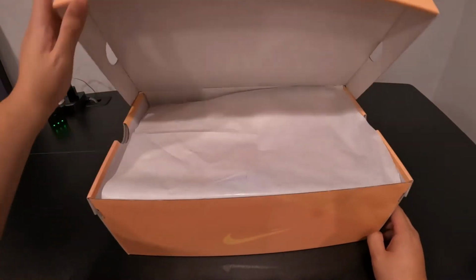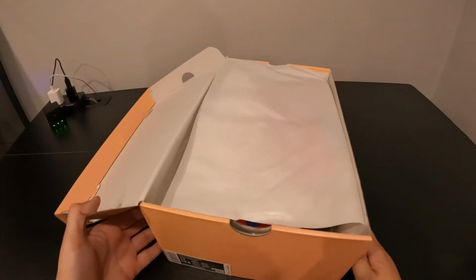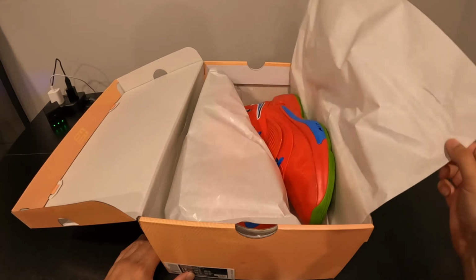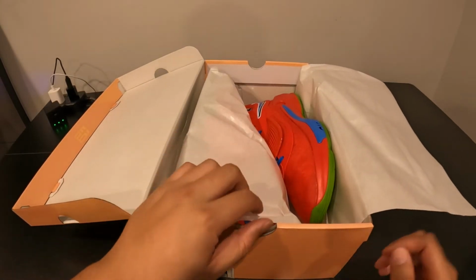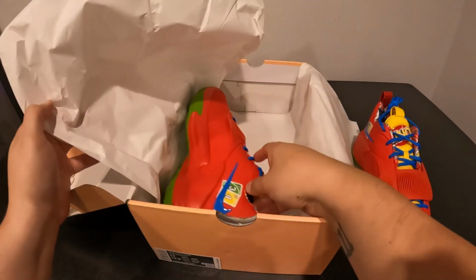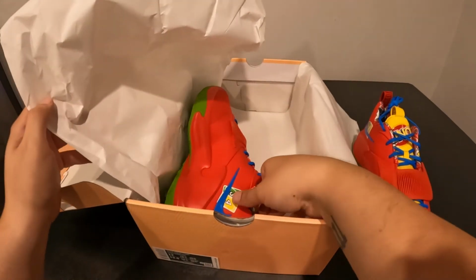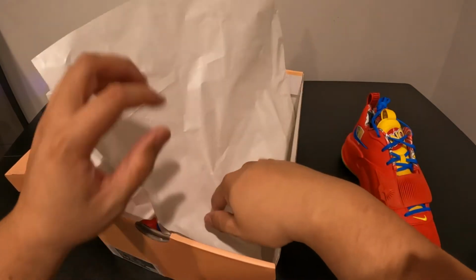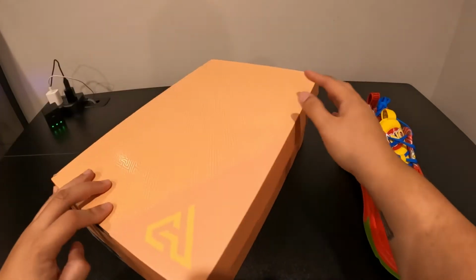So we are going to go. These have never been opened, as I just pulled them out of the shipping boxes, as you guys saw. And let me tell you, these shoes look gross. Oh, nope, the cards only came in the black pair. The cards only came in the black pair. All right, so we're going to pull out this other one.